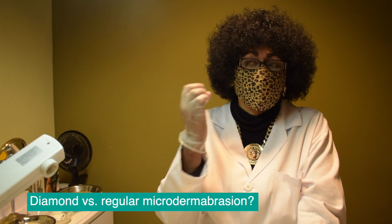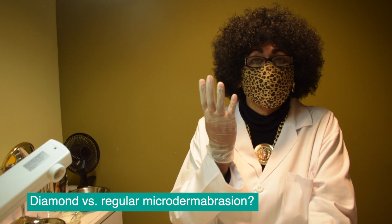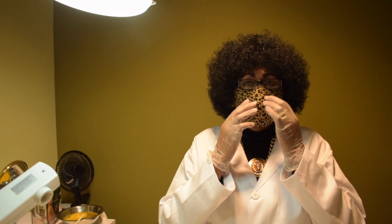What the crystal does is bombard crystals against your skin. It's almost like sandblasting your skin. With the diamond tip, it's encrusted with real diamonds, and it shaves the skin away. So you need more of the crystal, and plus there's a hygiene issue with the crystals. A lot of it gets in the ears and the nose and embeds in the skin, because you put the crystals on, blast it, and then the suction takes it off and doesn't really take all the crystals off.